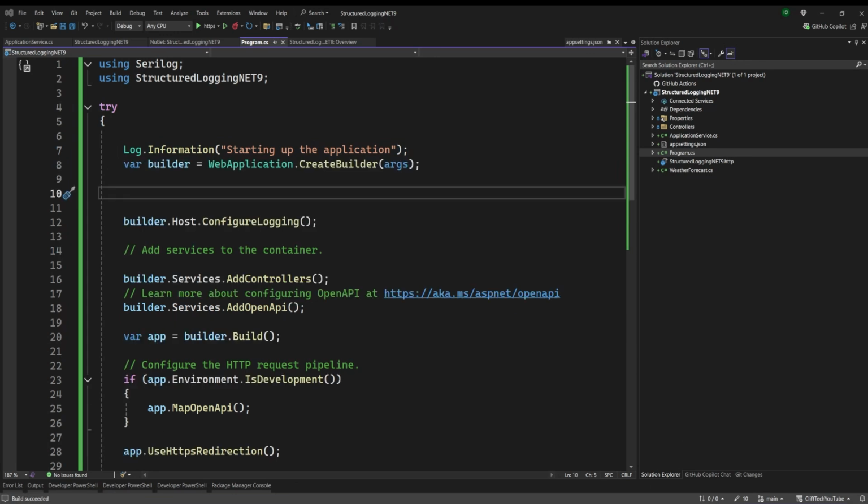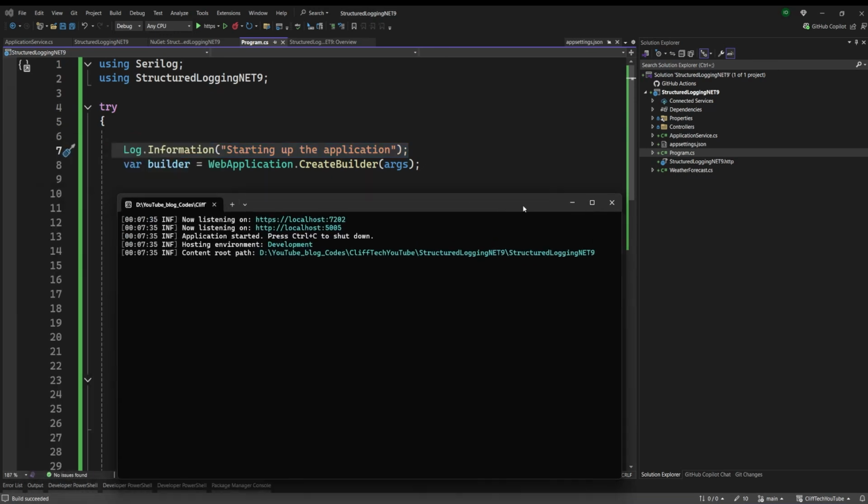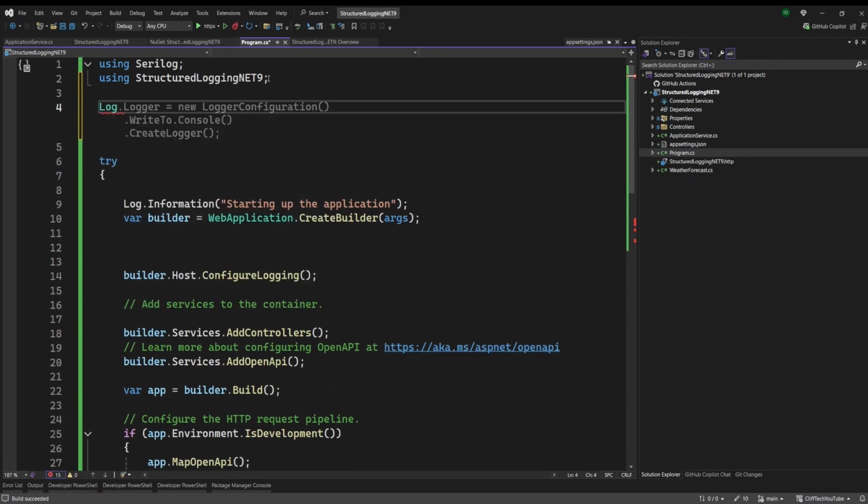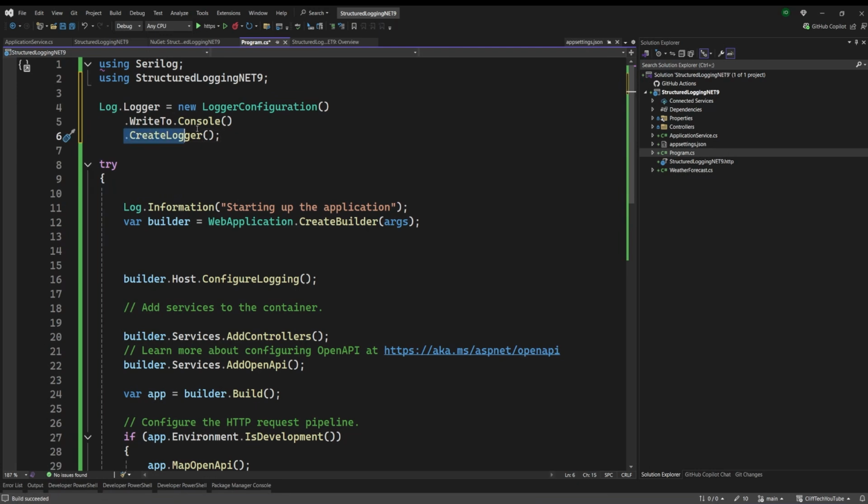Let's write this. Now this is not coming because when we want to see some kind of logging in our terminal, whenever we run the application, saying that the application is starting, right? There is something we call the logger configuration, which we need to instantiate right now so that we are able to get it. To do that, I'm going to say log right here, and you can see Copilot is trying to suggest this for us. So create logger right here will help us create some kind of logger whenever the application is running, right?